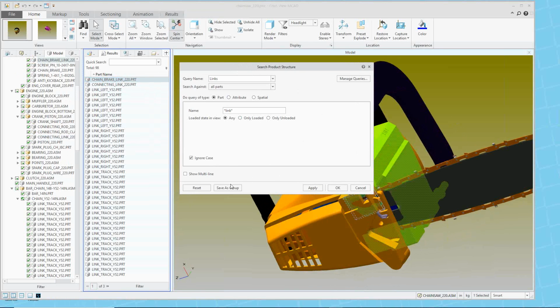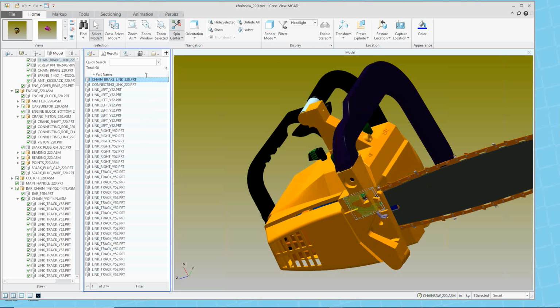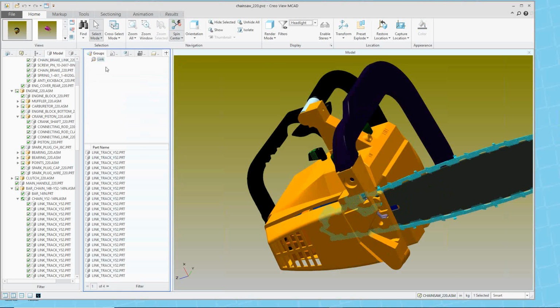So I can now save this as a group. Now what I'm going to do is, of course, save this as link. So this group name is going to be link, and it's going to create this group that is link. So everything that meets that criteria is now going to be listed inside of here.